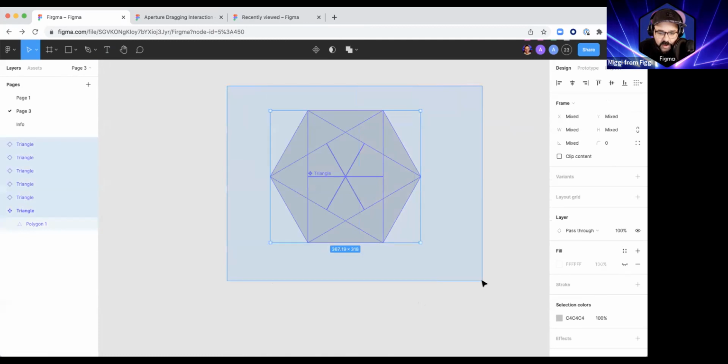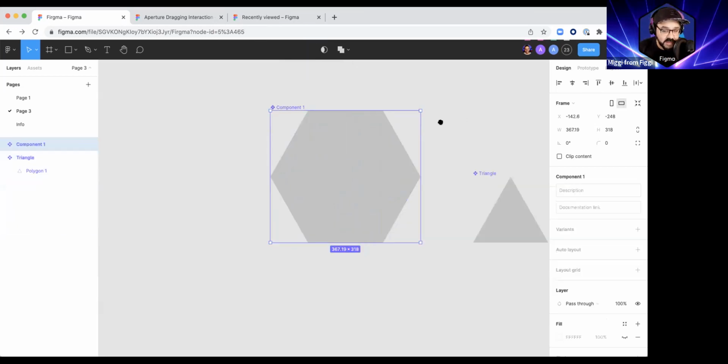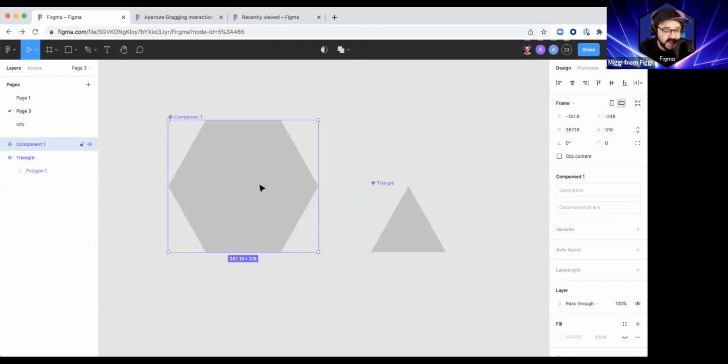So now what I'm going to do is take that and make that into another component. Now, when I create this component, you can't have a main component inside of another main component, so it needs to be on the outside. And Figma is going to automatically do this the second that I create it. So if I go to create this, it takes the main component that I had inside of there and pushes it to the outside.